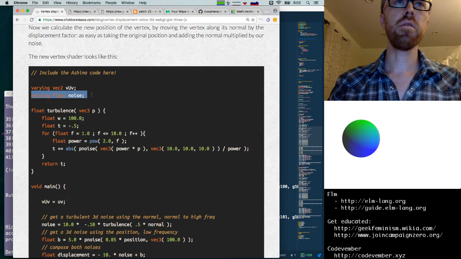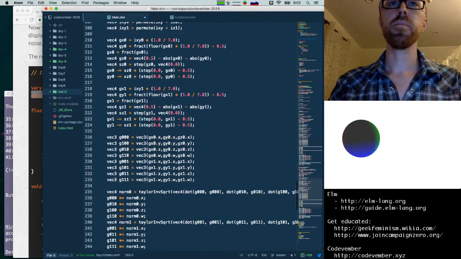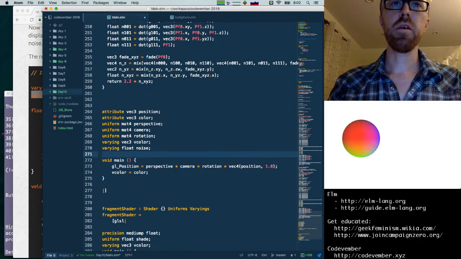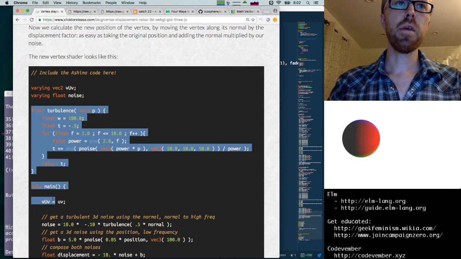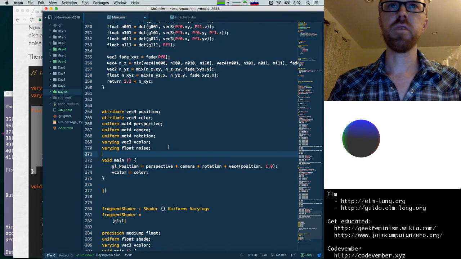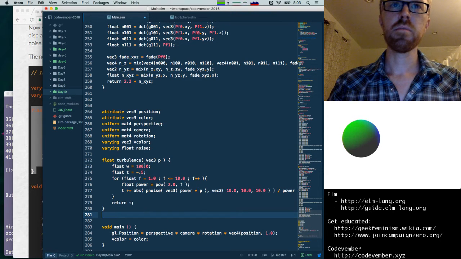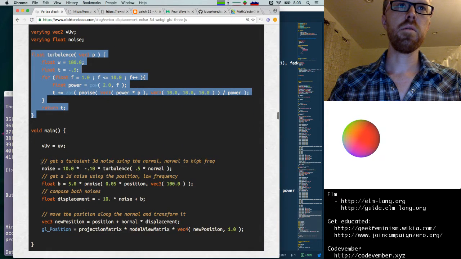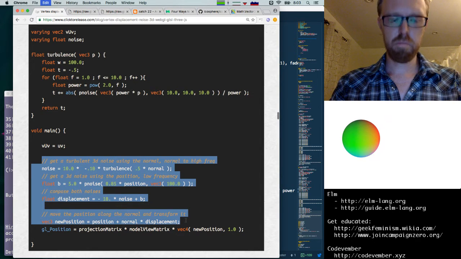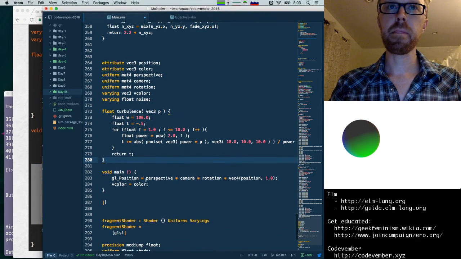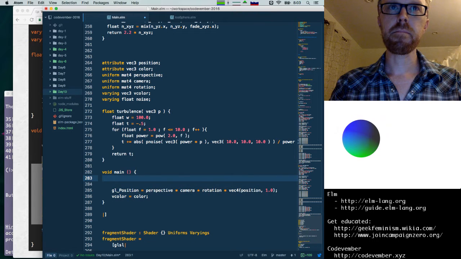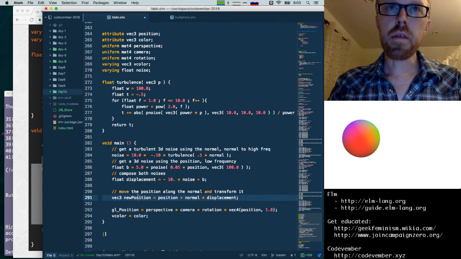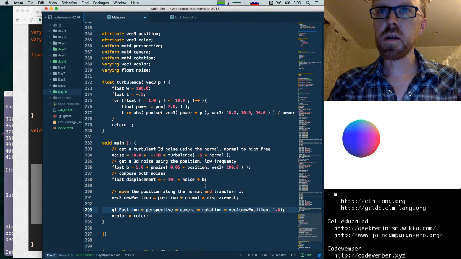Or no, the noise is a new one. So we're going to add a new varying. Then we have our turbulence function. Then we have this new code in our main. And then we're going to use new position here.